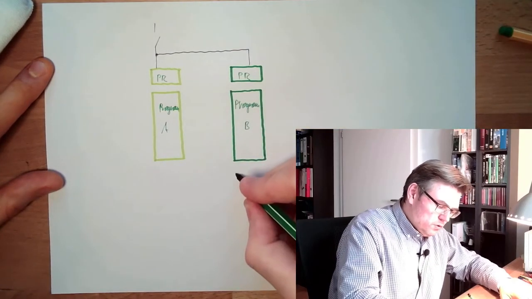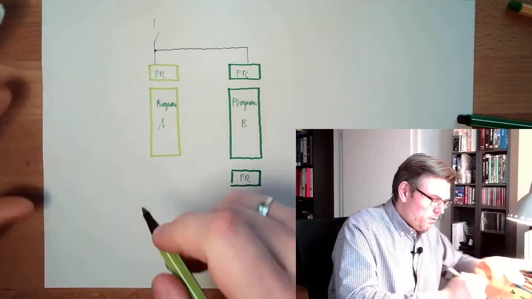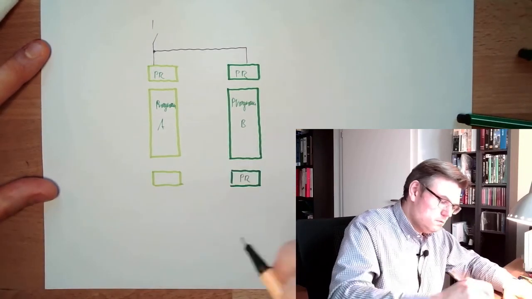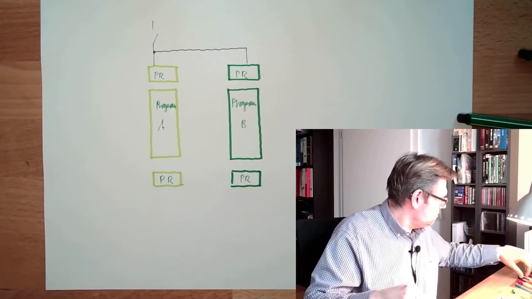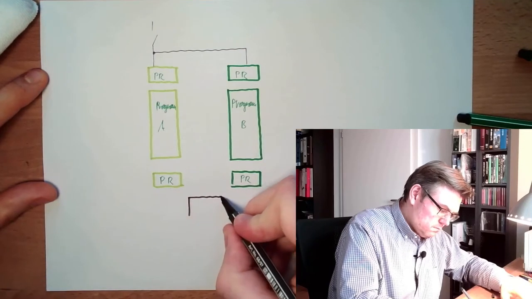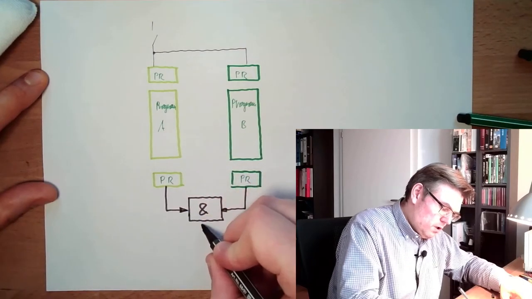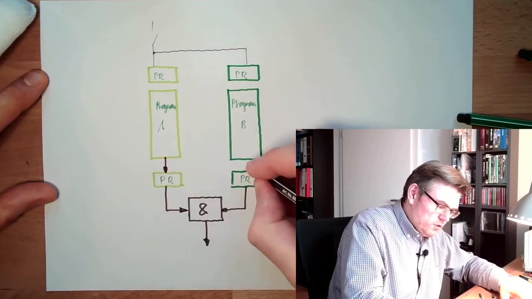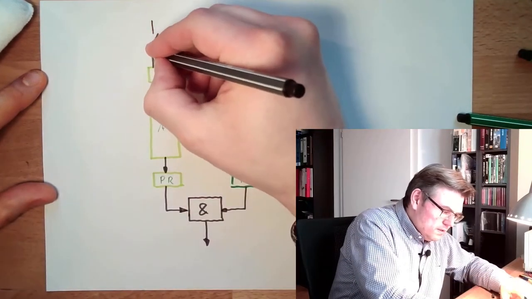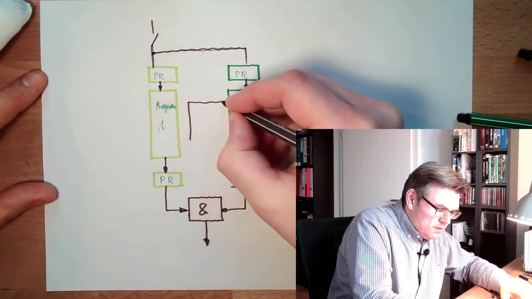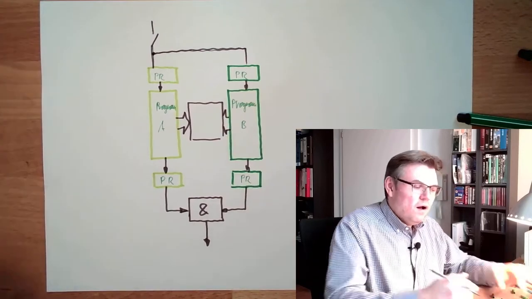And then there are outputs. Also process representation. We have also here process representation. And then we have an AND. And only if both outputs say OK switch on, we switch on. This is actually how this looks like. This is not all. Because in between there is a constant check.